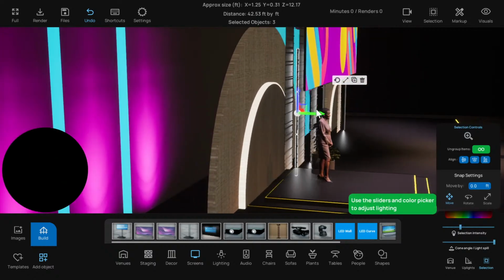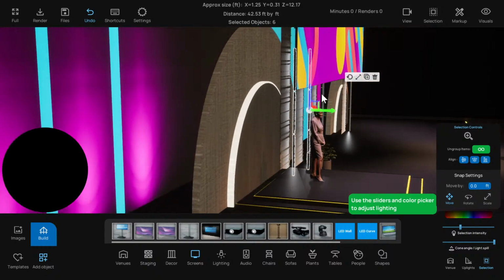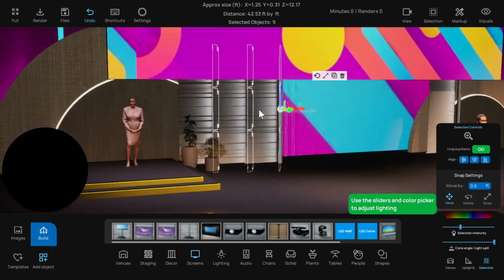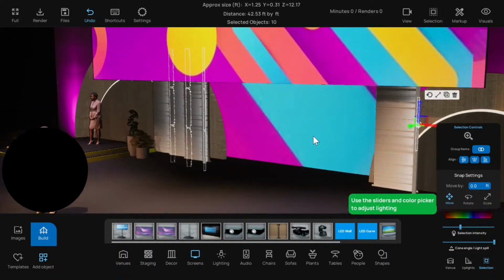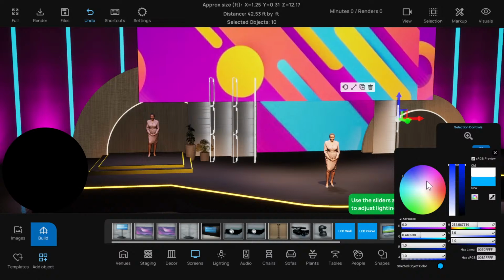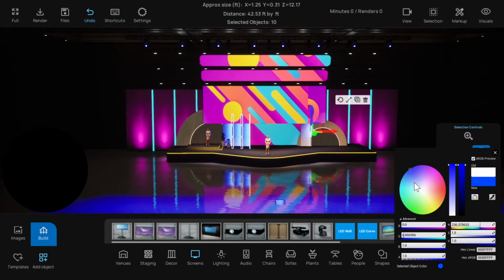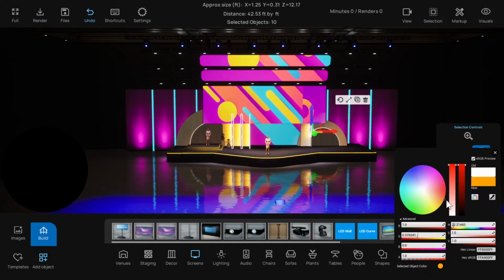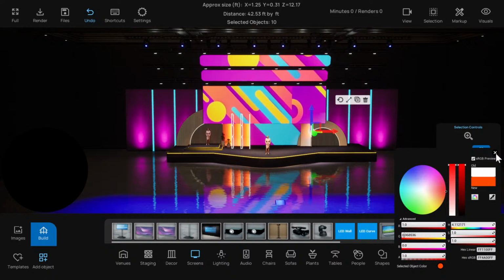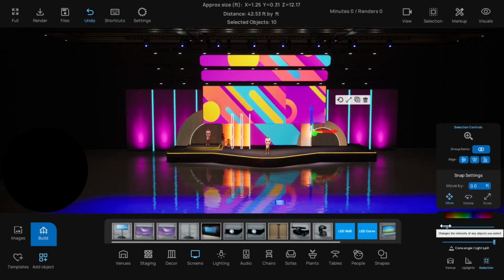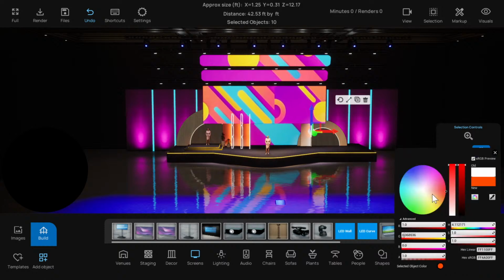Select these lights that are behind here. Can adjust the color of these guys. My camera's off.